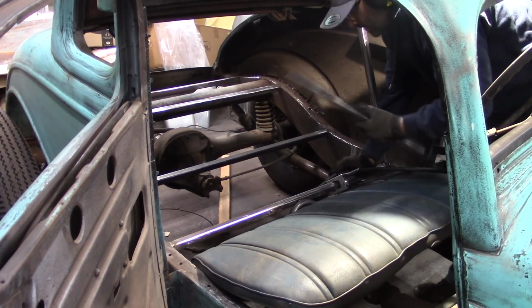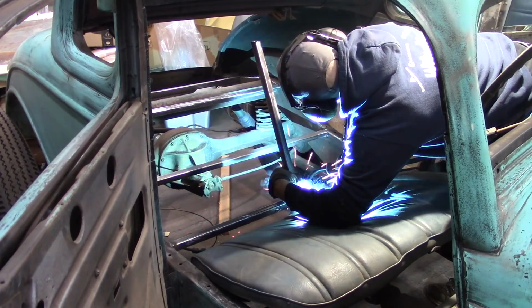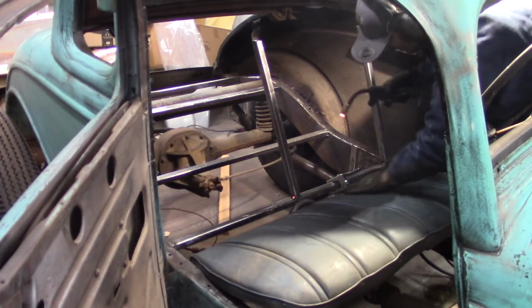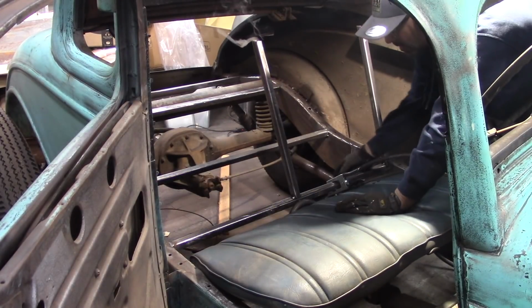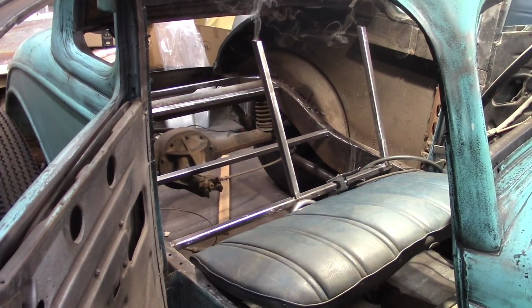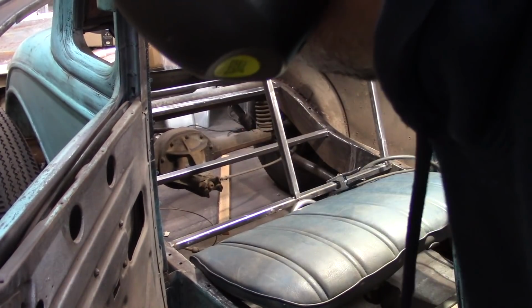That's much better. Alright, put one right in the center of the drive shaft loop. I'm going to burn that pretty fabric. And the last one, I still have to clean up the mill scale to get it ready to weld. So I'm going to clean this third one up, and then I'm going to set the seat in. Woo, she's a smoker! Ready to get that third one cleaned up, get it tacked in place, and set that seat back in there and see where I'm at.